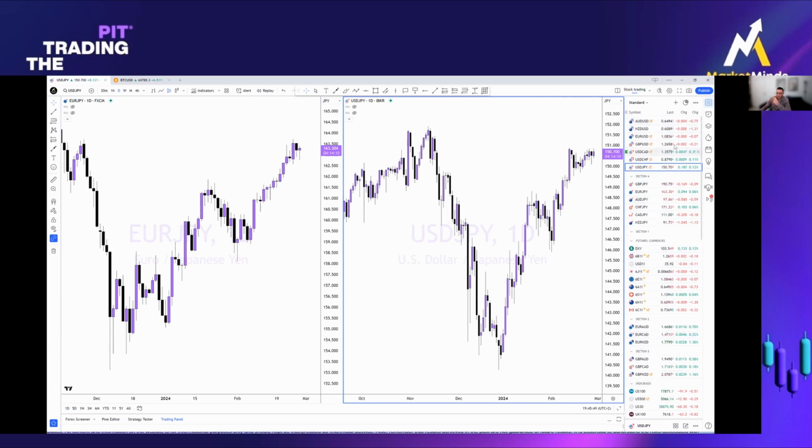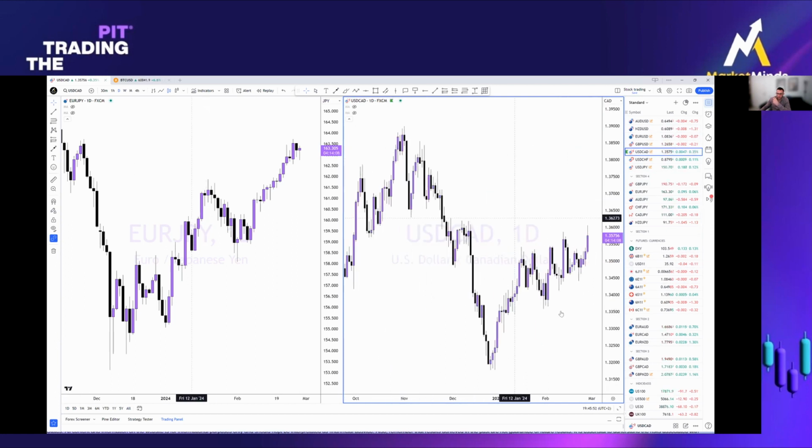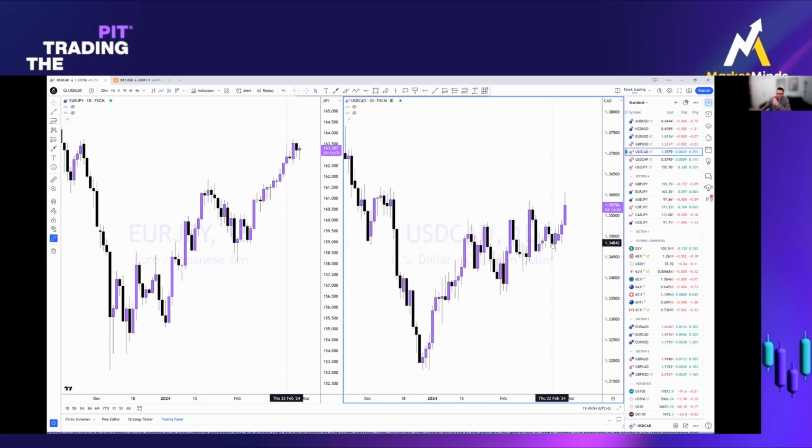For example, on the USD Canadian dollar, I don't remember if we had it on the blog for this week, but there was a level here at the bottom. We took it from the weekly chart, it was a strong support in the market, or it was somewhere here, I don't remember. Anyway, we got filled in this bullish order block based on a bullish engulfing of the 4-hour time frame here. Let me show you.